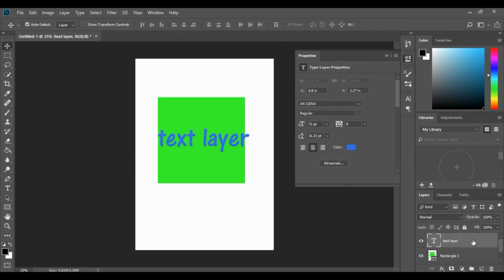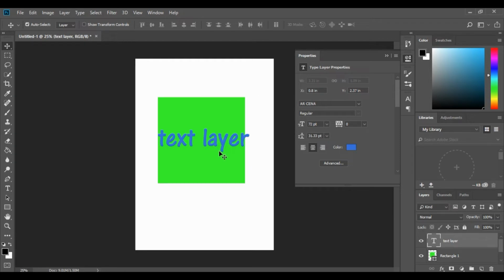But if I drag my text layer below, it's actually going to go behind the shape. So by dragging and dropping, you can pretty much change the view of your canvas. That's just a little bit of an example. So remember, whatever is on top is what's going to be showing first.